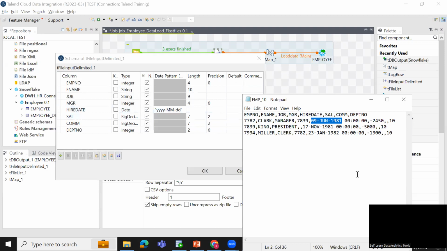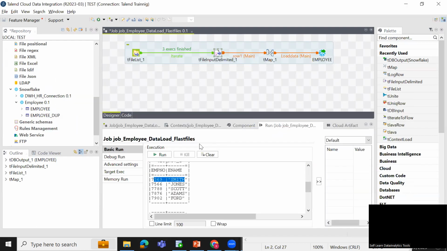If it is not matching, it throws an error. Right now you see the format is not matching. Here it is YYYY, but in the file the day comes first. So instead of YYYY, the format has to start with the day, dd. But let's see, it has to throw an error.